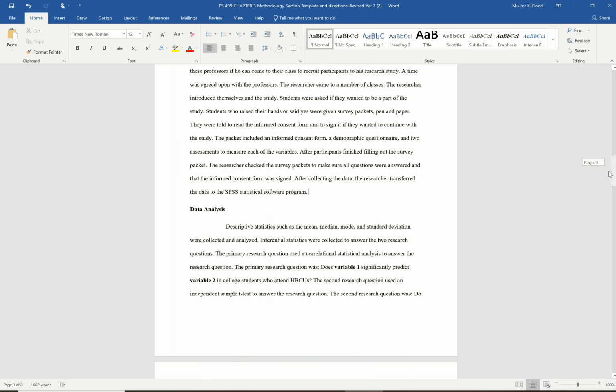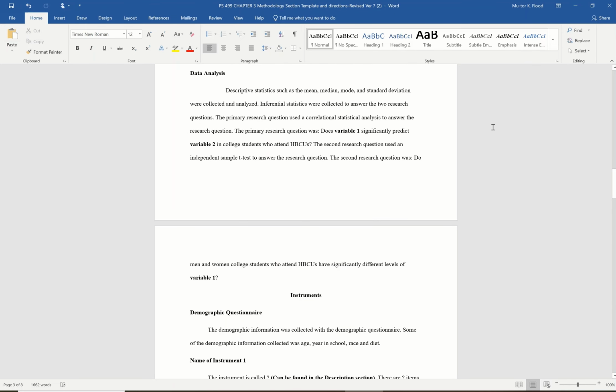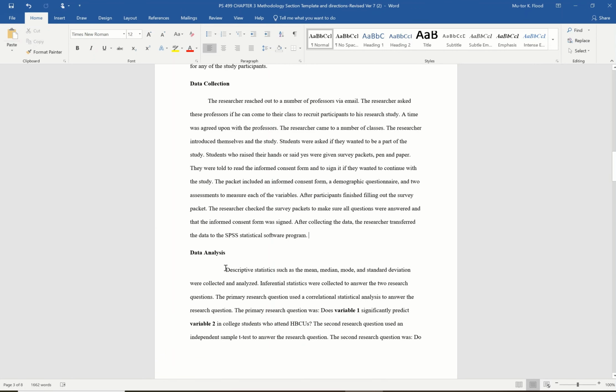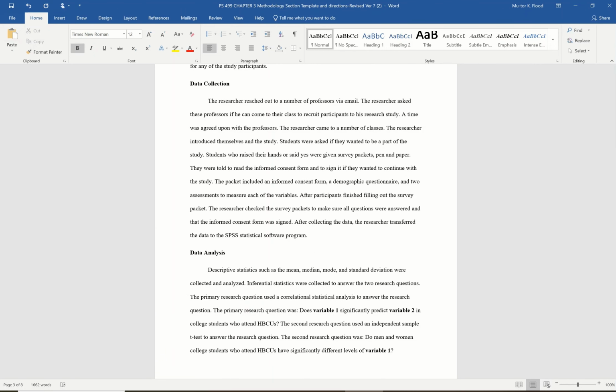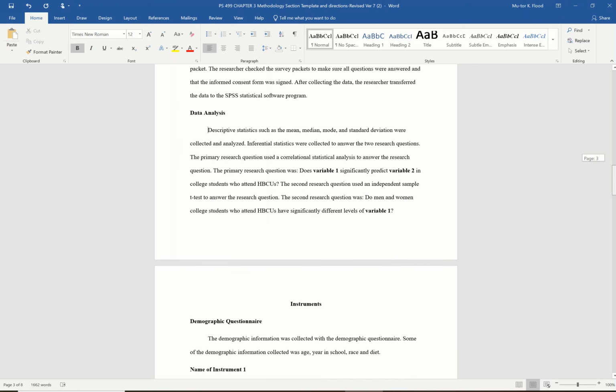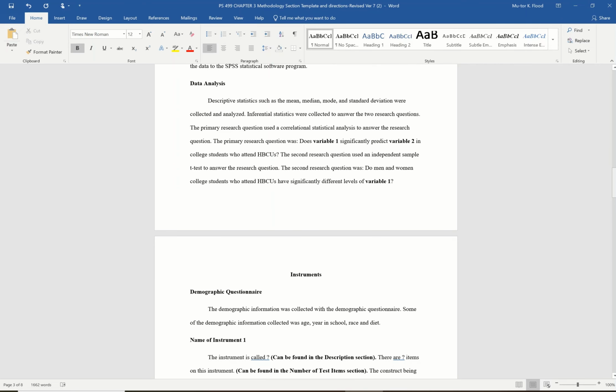All right. Then you are going to get to the data analysis part. And in this one, descriptive statistics such as the mean, median, mode, and standard deviation were collected and analyzed.